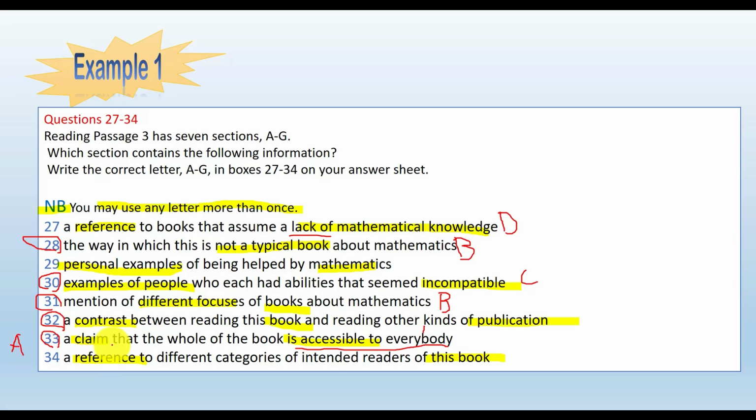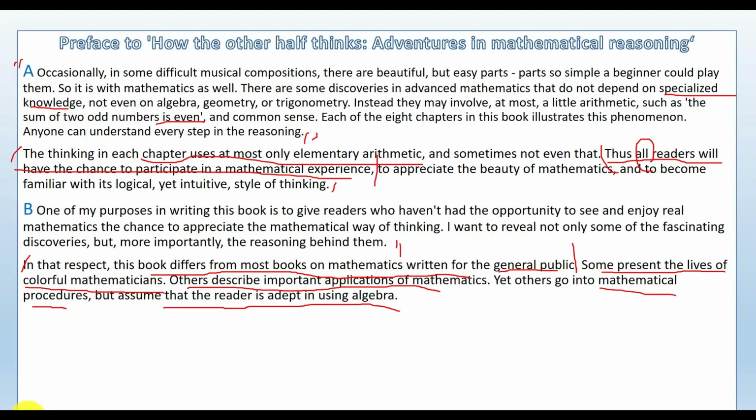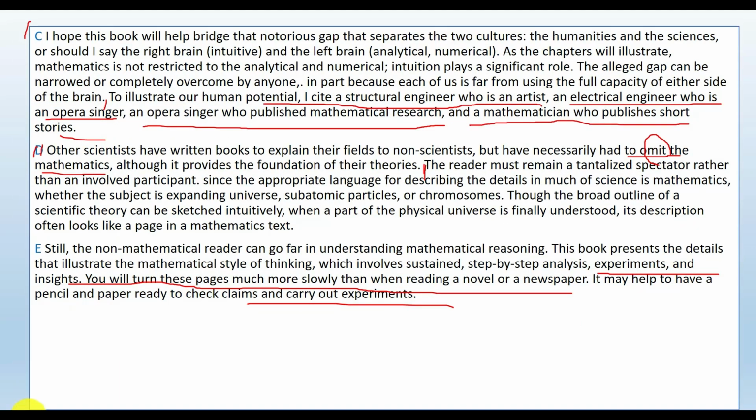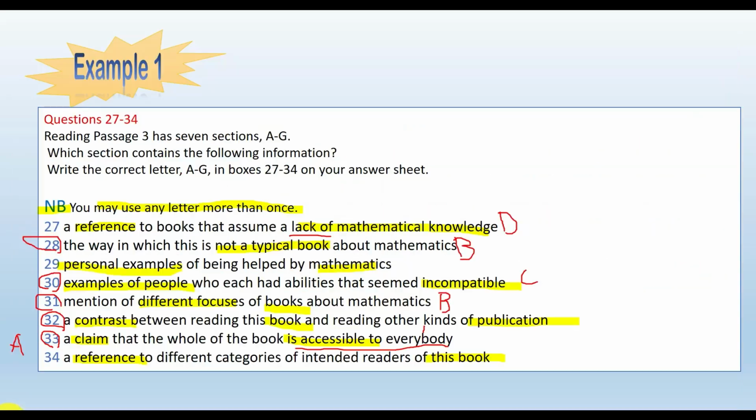As I said, the words like reference, examples, contrasts are important. And in this set of questions, we have only one contrast. So it was easy for me to find the answer. And if you are aware of these facts and tips, you would be able to answer the questions easily as well. Now, 32 is paragraph E.